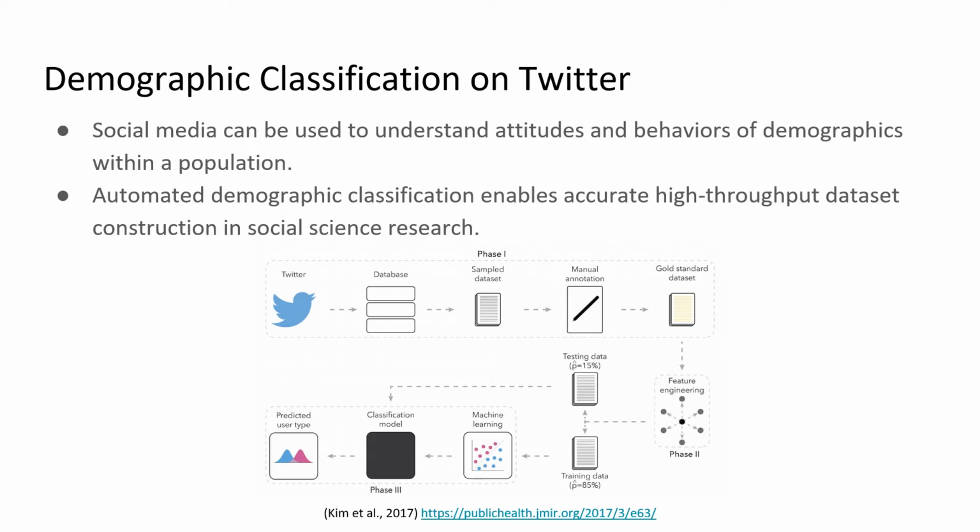In the past, researchers have developed age and gender classifiers, or created models to detect organization accounts and spam accounts. The image on the slide illustrates a typical workflow for creating a machine learning classification model on Twitter. We start by manually labeling a user dataset, then feed our training data into a machine learning model. We ultimately get final results based on predictions in the test dataset.